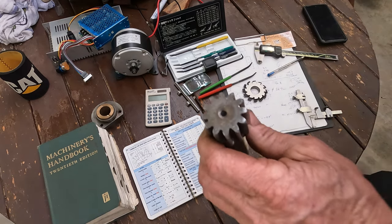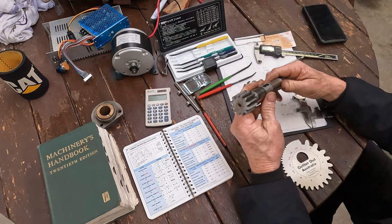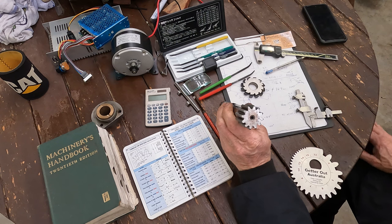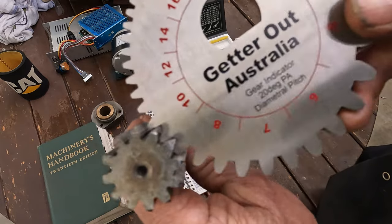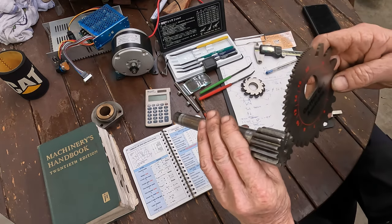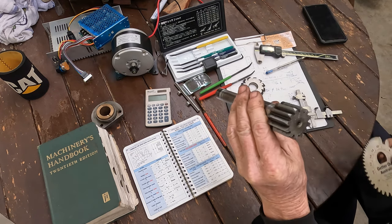So I thought, okay. Now, they did say there is an imperial pinion, though this is a full metric lathe, so I don't know why they'd run an imperial rack and pinion. So that plan went out the window. So plan B, we'll make sure it might be diametrical pitch. So a quick check for that. There's old Bruce Witham's gauge here, and it matches up to a number 10 diametrical pitch, although a slightly different tooth profile, because this is a generic gauge and it's not to suit 12 teeth.